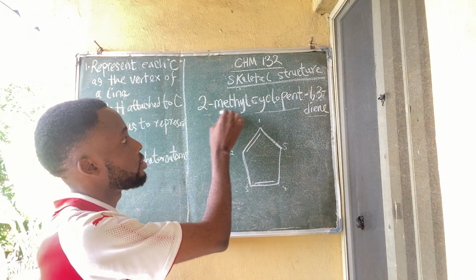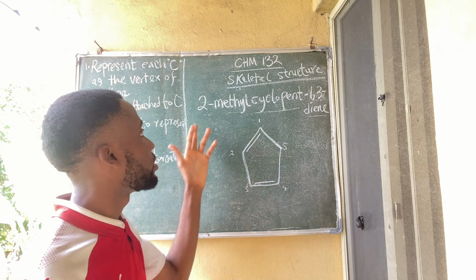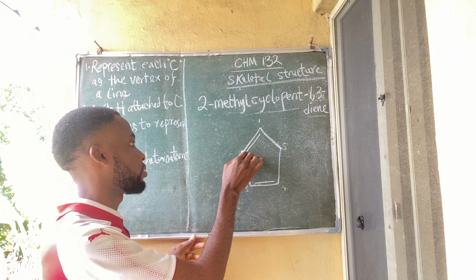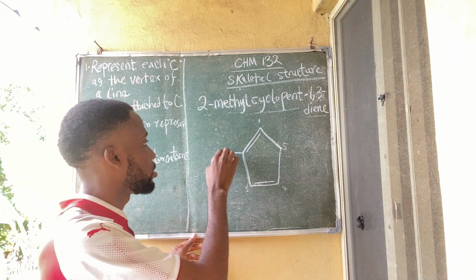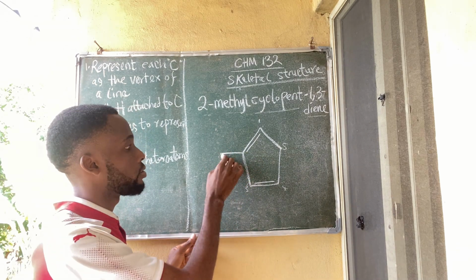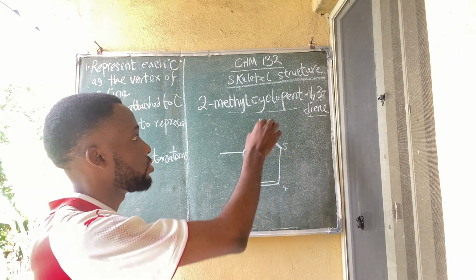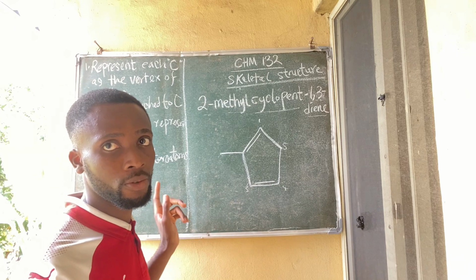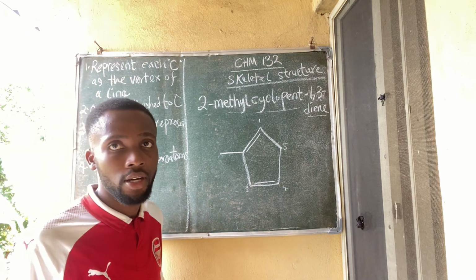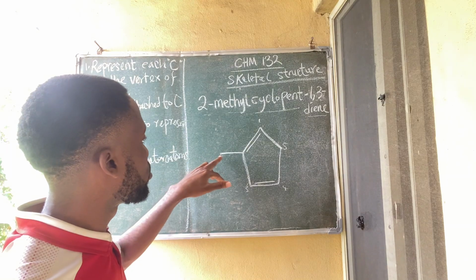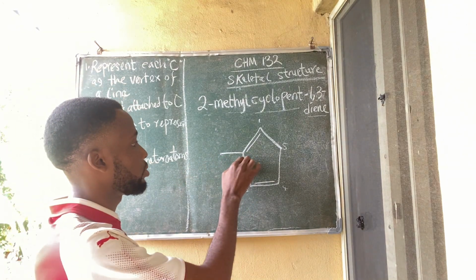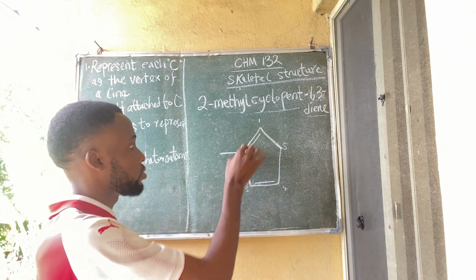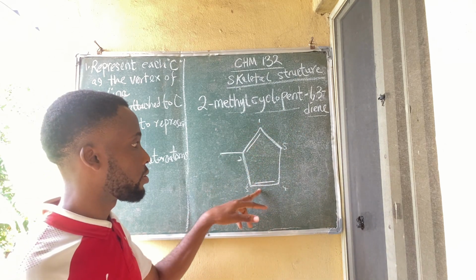Alright, so now let's add the only substituent we have. They said 2-methyl, right? So we just go to carbon number 2, okay, and just draw something out. It means there is a carbon here, right? And that's just basically methyl. We're not going to begin to indicate all the hydrogens now, because you omit hydrogens that are attached to carbon, right? And here we're done. This is 2-methyl, because this is carbon number 2, 2-methyl cyclo pent 1 2 3 4 5 1,3-diene.